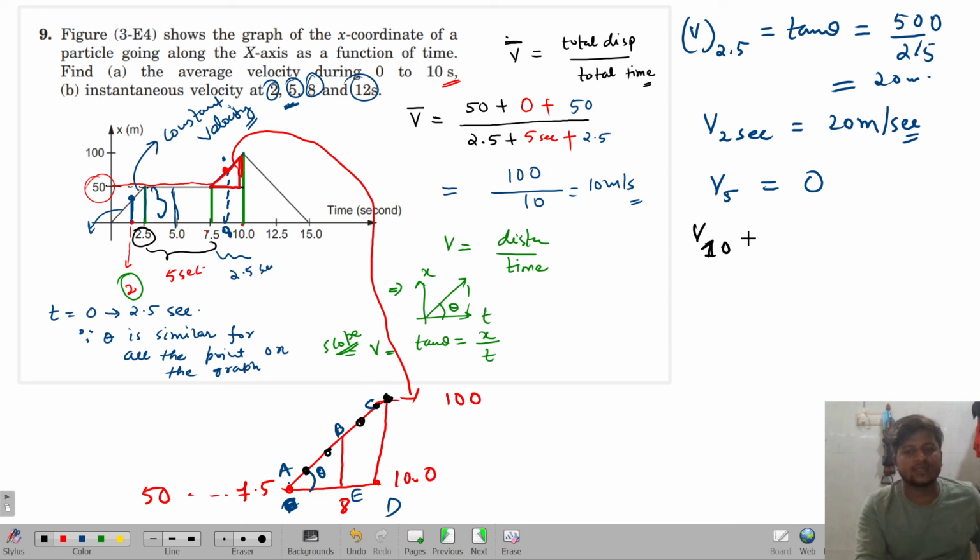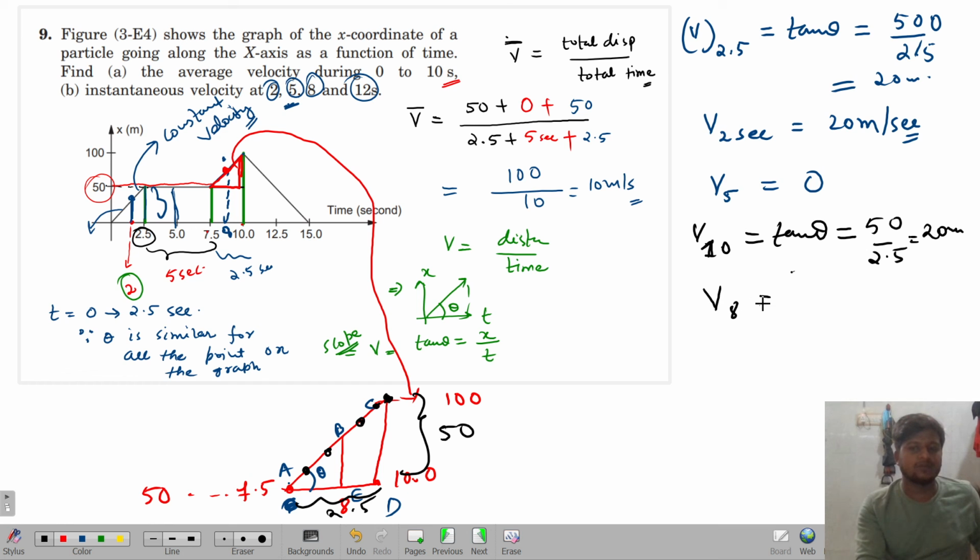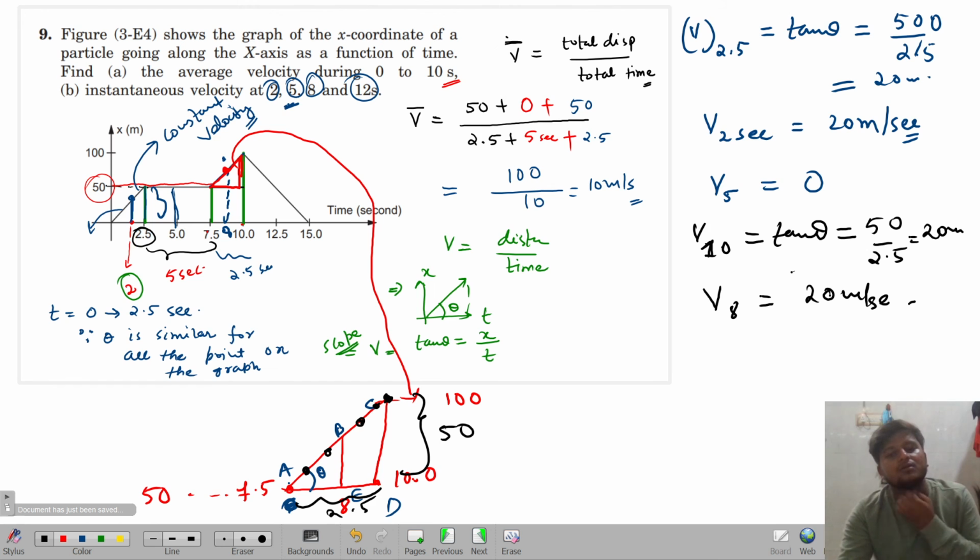So velocity at 10 seconds is nothing but tan theta again. Here tan theta is again going to be how much? This length is 50 again, and here it is 2.5 again. So 50 divided by 2.5 is equal to 20 meter per second. So again, velocity at 8 is 20 meter per second. Are you able to get me or not? Sneha, Sanjana, Radha, okay or not? Nisant, Afan, Ahmad, समझ में आ रहा है ना? अंकित, क्लियर है कि नहीं क्लियर है? बताना. बस ये सब छोटी छोटी चीजें हैं, करते जाओ.